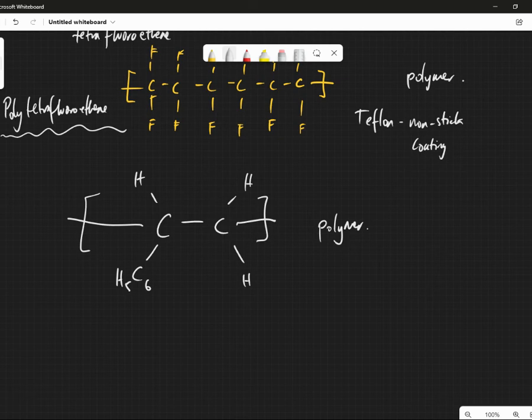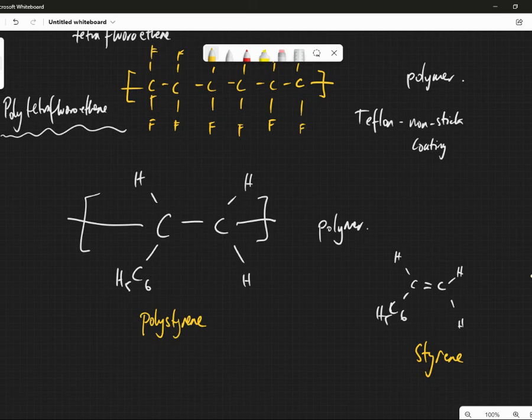So that's the polymer. Now, the monomer, if you remember, looked like this, with C6H5. And this monomer is known as styrene. So the polymer, anyone want to write it down quickly? What's the polymer called? 5 seconds, 4, 3, 2, 1. You're all too slow. Well done, Zara. Again, this is polystyrene. And that's how they make polystyrene.